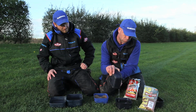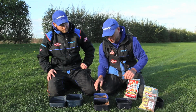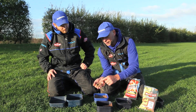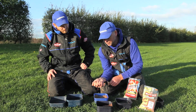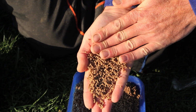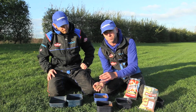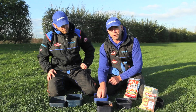And the reason for this is, what you find is, I'm still actually feeding a hard pellet, and my belief behind it is, we'll leave them for a minute and just let them absorb the moisture, but this is the end product. And what you find is, because they're semi-hard in a way, no matter how hard I squeeze them, when they actually break down, they still break down as whole individual pellets. Now that's quite important at this time of year when the water's quite clear. We don't want clouds of bait floating about. We want individual particles on the bottom so the fish can clearly see the pellets on the bottom and pick them up.